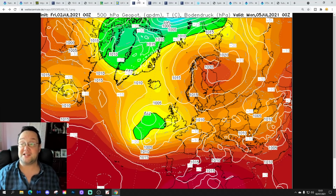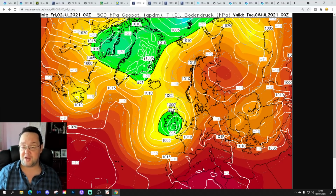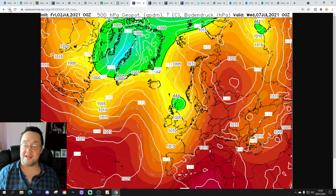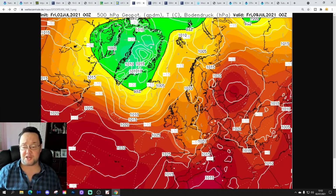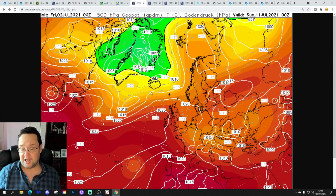Let's have a look at the GFS midnight run. Now we know from the upper air ensemble graph, this is going to get quite hot. Let's see what happens. We start off, of course, unsettled and pretty cool for the early part of next week. This deep area of low pressure moving in, bringing a bit of a soaker for Tuesday, and then we're into showers and longer spells of rain through the middle of next week. Second half of next week, the Azores High starts to make a ridge into the country, so we begin to see some ridging from the southwest, and the ridge strengthens as we move up towards day 10.